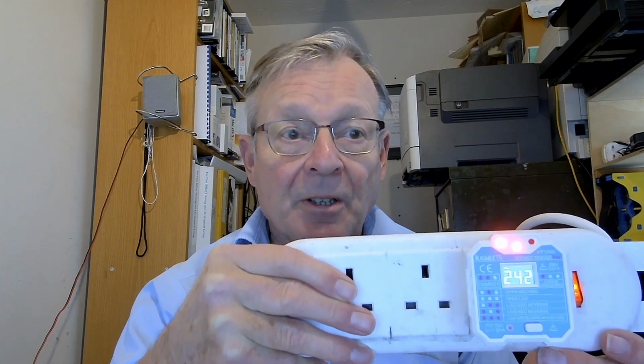Now if you want to test your RCD, you can press this button here and that will short it out for you. Because I want to keep making this video, I'm not going to press that button at the moment. But a useful little device, not that expensive, so jolly good for safety around the home.